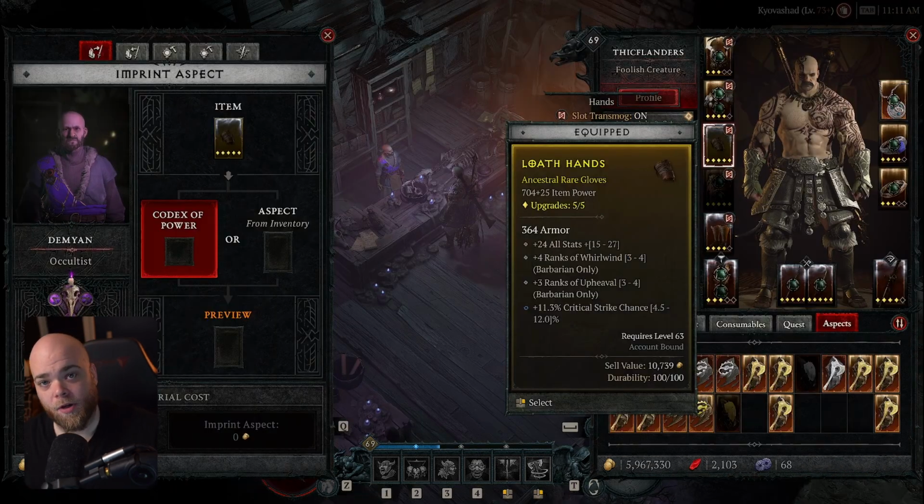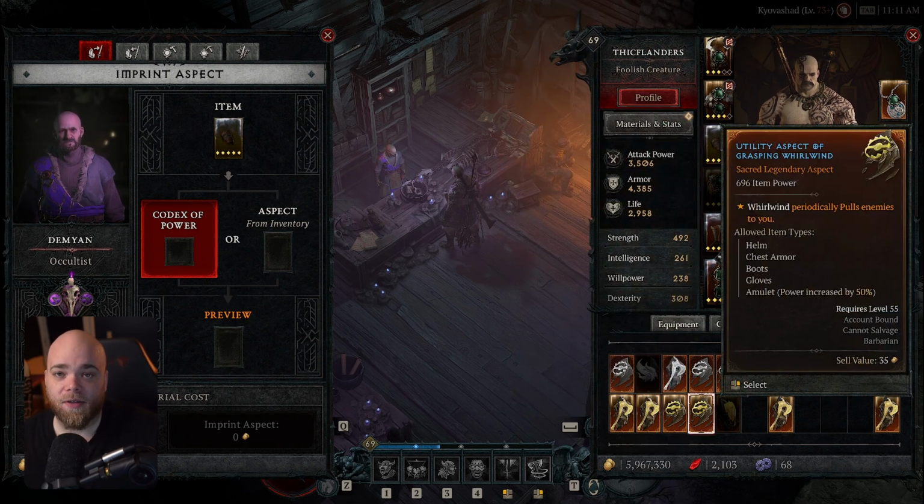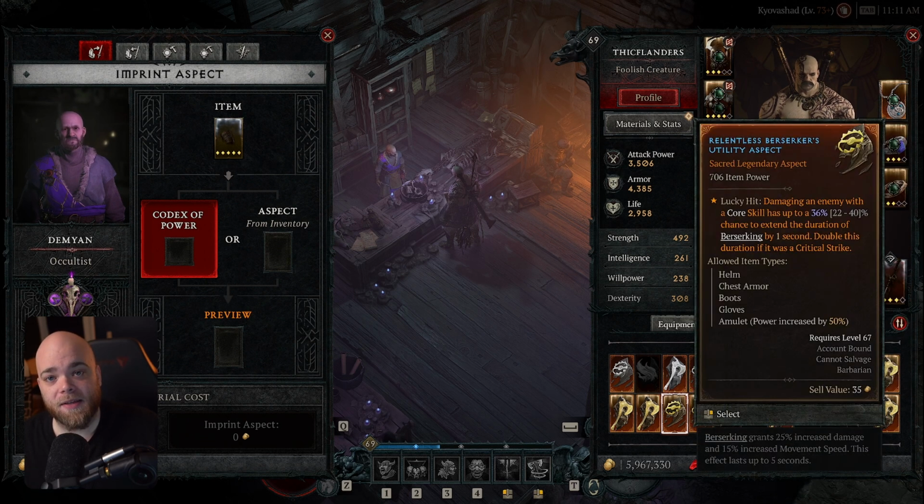Now I've gone ahead and re-rolled the stats on here. So now we have 4 ranks of Whirlwind, 3 ranks of Upheaval, blech. And then I almost got a perfect roll on our critical strike chance. So this is an amazing pair of gloves for me right now. I've increased my Whirlwind damage by 29%. I now have an even higher chance to crit. So now I want to turn this into a legendary by placing an aspect on it.